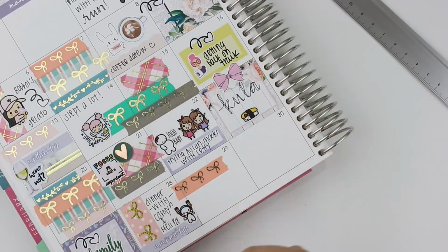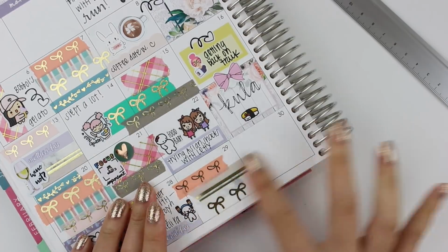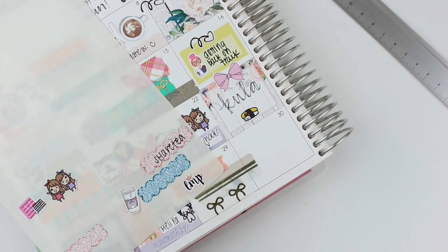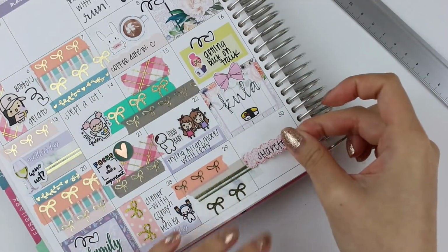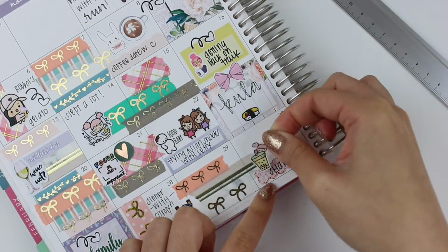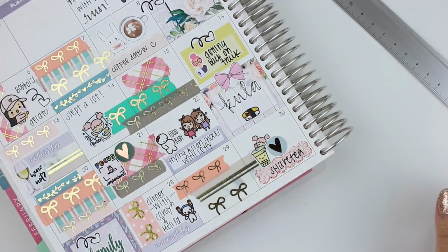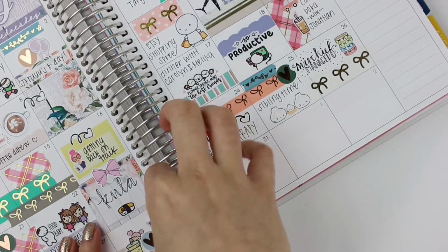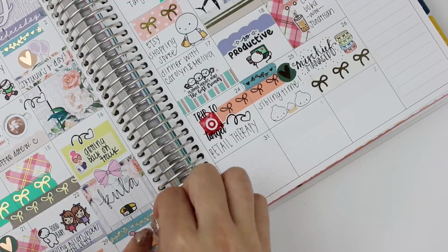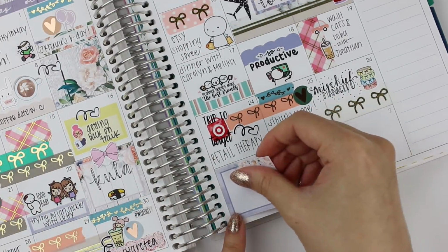On the 30th, I satisfied my boba cravings, so I used a glittery scallop from Little Miss Paperie along with a boba Lola from Banana Doodle Shop to mark that. I also used another Clever Gal Crafts heart and a heart arrow, and I was having trouble deciding what to do to fill up that white space in the corner, so I used a #worthit sticker from one of Marg's sheets along with the Vine washi, and I'm just fiddling around to make sure it all fits nicely.